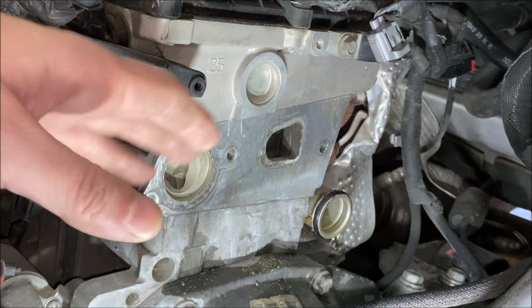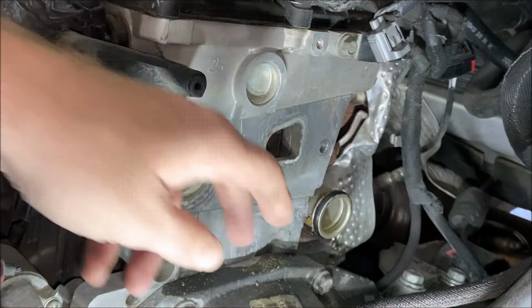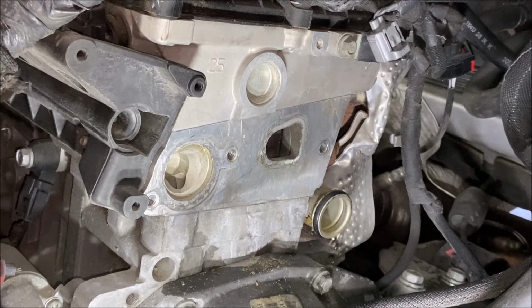And like I said, the kit that I got for the plastic housing, and there's a link to this in the video description as well, it comes with the housing, both of the thermostats, one of them's installed, one of them you've got to install yourself, and I'll show you that. An O-ring for right here, and then also a new O-ring for your coolant temperature sensor, and I'll show you that in a little bit as well. But I'm gonna go ahead and take this O-ring off and put the new one on.